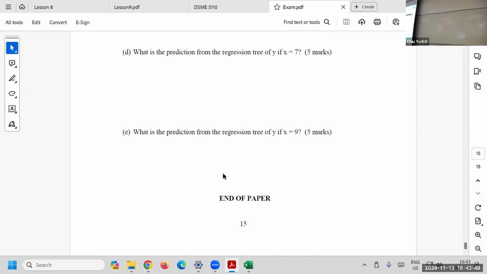And this year, I've been talking more about how to actually compare different models. This is a part that I didn't talk too much about last year. So I'll ask how you compare different models. You can base it on AIC, BIC. These are the new things that I would ask, because that is what I've emphasized this year: how to run it, do the cross validation comparison, how to do this kind of thing.